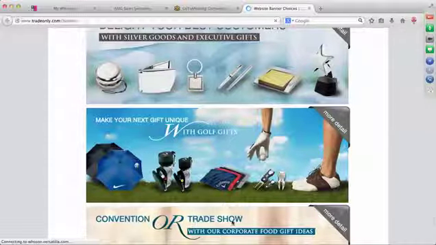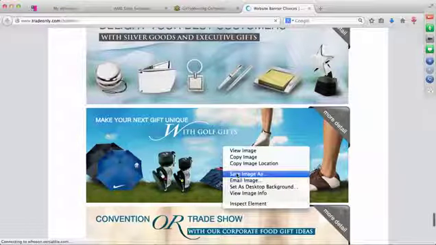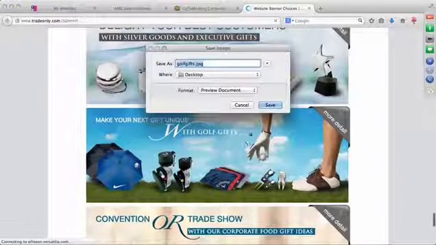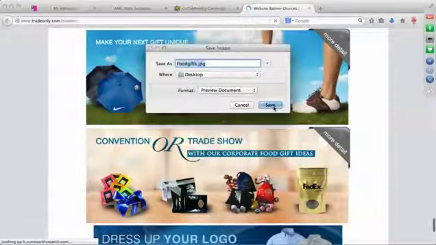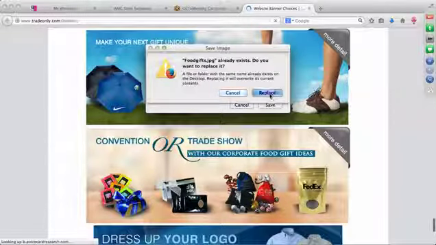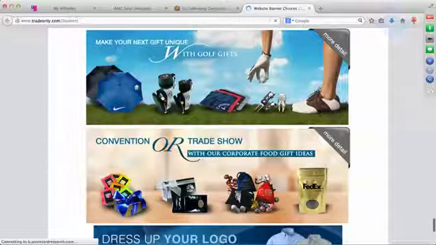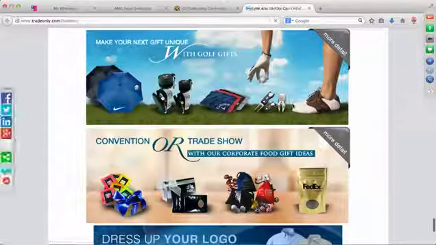And that's been downloaded. I'm actually going to choose this golf one and do the same. So I'm going to save the image as by clicking on it and hit save to my desktop. I have some of these already on there, so we'll replace them. And then my final one here, I'm just going to save image as. Okay, so I've made my banner selections and I've downloaded those to my computer.